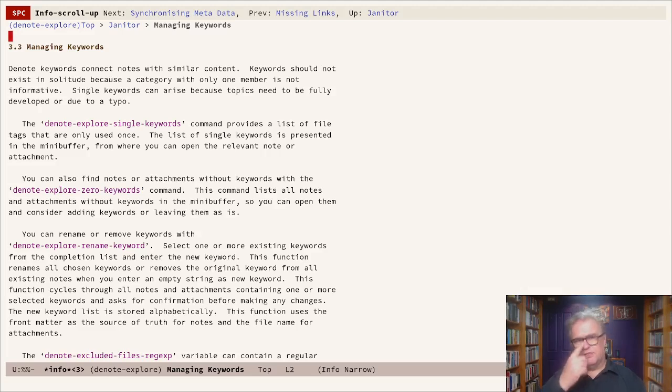There's also a set of functions to manage your keywords. Now keywords, file tags or categories, they have a specific purpose. They group nodes and attachments together. So there's some ideas here, right? That basically each keyword should have at least 2 nodes in it, otherwise it's not much of a category. We could also argue that every file within our system should have at least 1 keyword. So there are 2 functions that you can use to explore that concept.